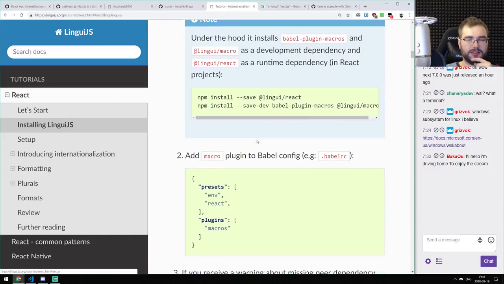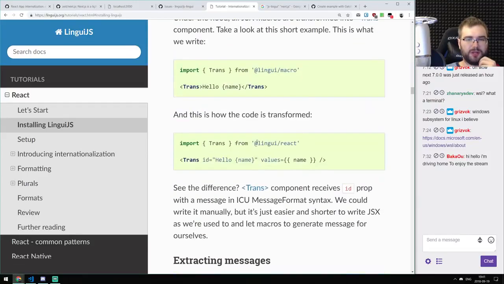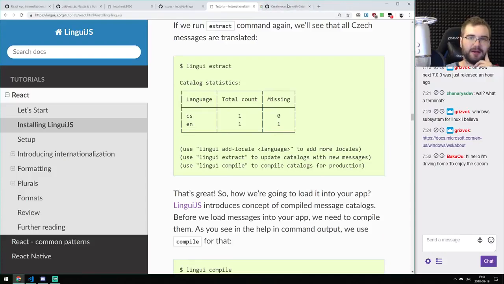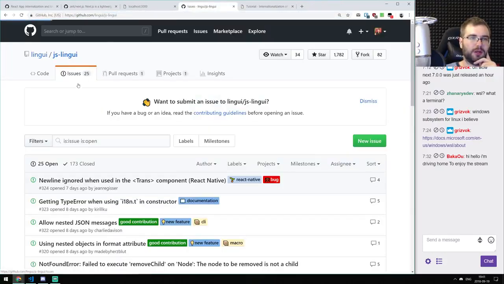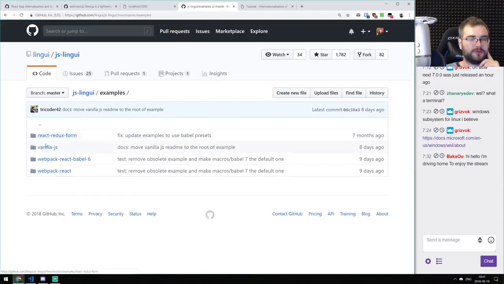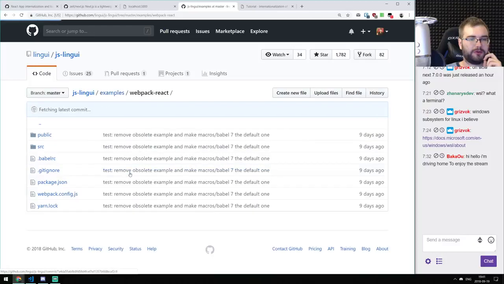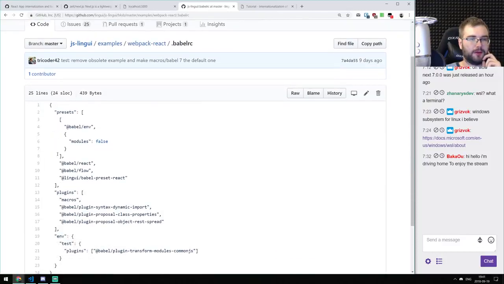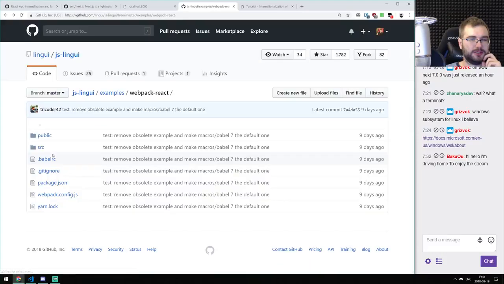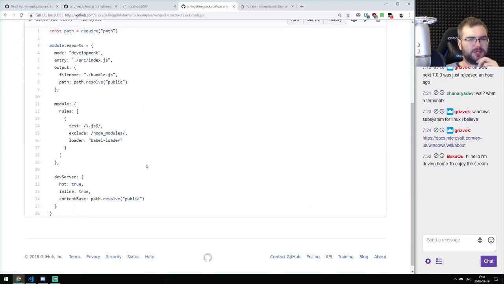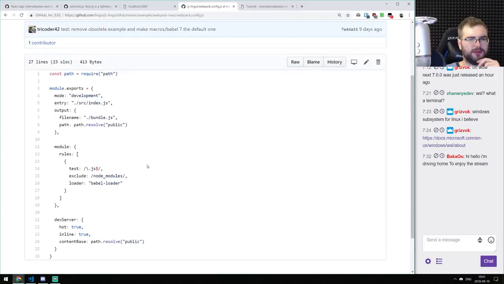Here's the question. Can we just do it manually without the tool, right? So it generates some locale files, and I imagine it's going to generate like a dictionary or something. Because this is not working out. Vanilla.js, Webpack React. Okay, presets Babel, yes. Webpack config. Do they specify anything special to the env preset maybe? No, it doesn't seem so.